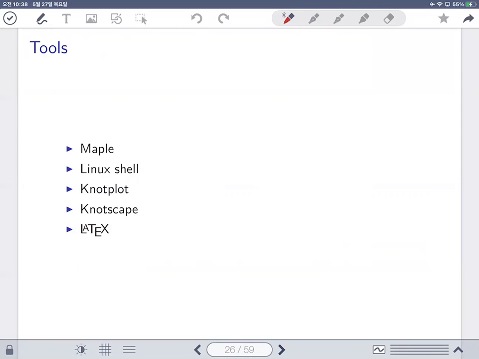And then we used Matplotlib to get DT code from grid diagrams. And then we used Netscape to identify them to confirm that we didn't make mistakes. And then we used LaTeX to generate the grid diagrams.